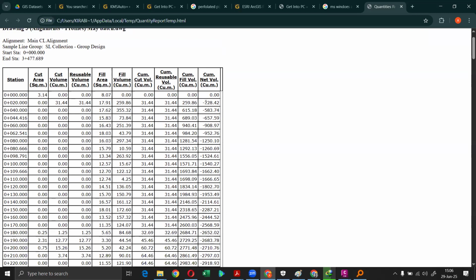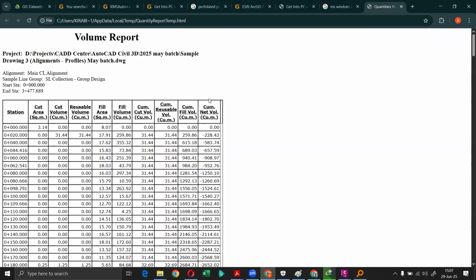So here, I think the net is what? The net is cut. You have to cut. Okay. Yeah. So fill volume, cut volume. Wait. This is how much you have to cut.